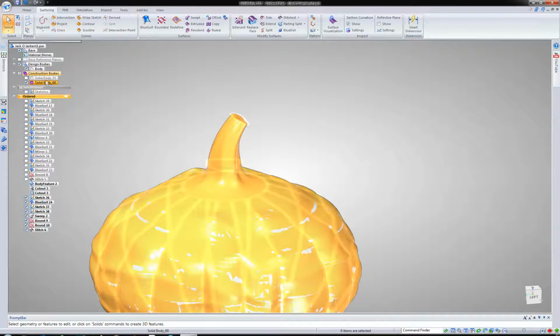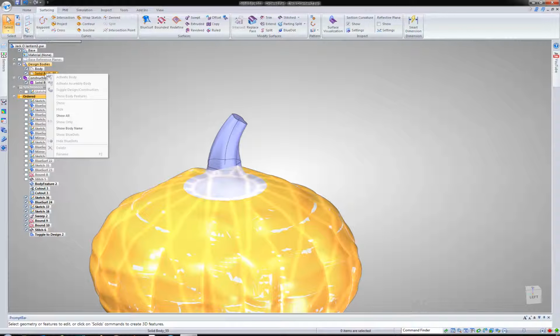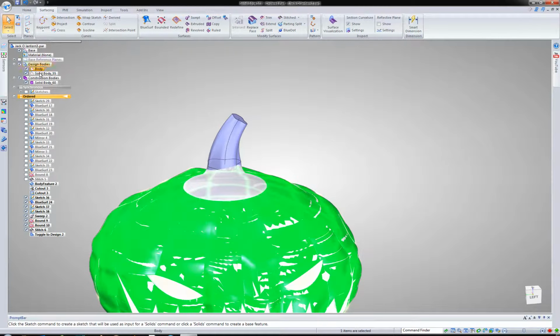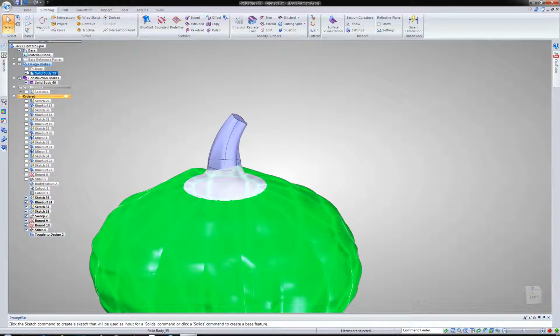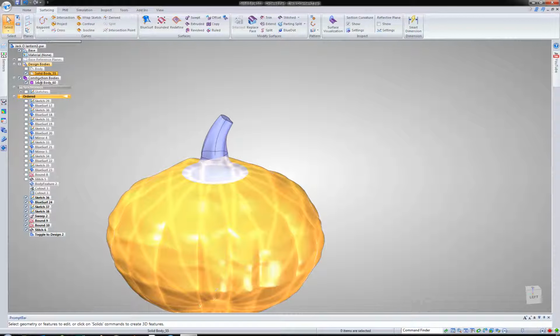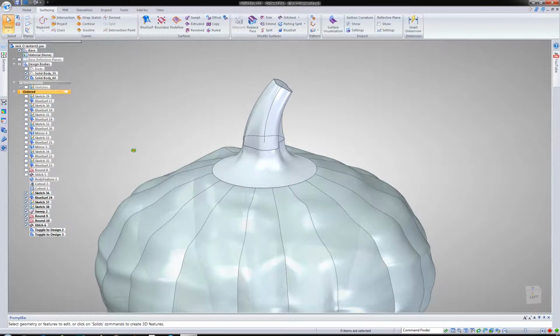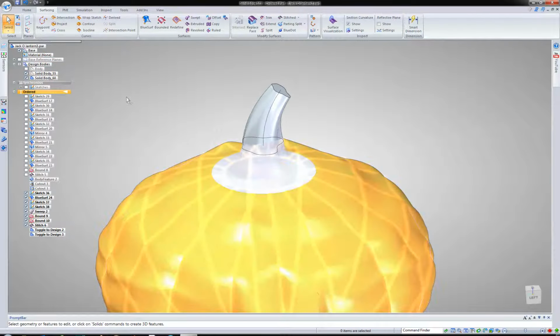So we've got the design body, and we've got, sorry, didn't mean to do that. I wanted to actually, oops, I screwed that up. Sorry. Turn that back. I toggled. I was trying to make that an active body a while ago, and unfortunately I turned it into a construction body.